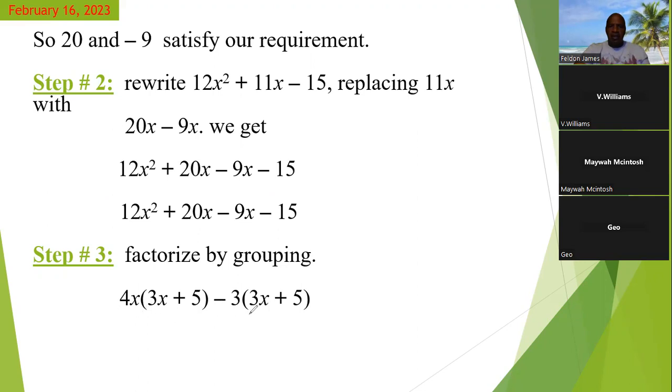Now the expression in brackets is now the HCF because it is common in both terms. So what we're going to do now is just choose this expression in bracket as our HCF. And so we divide each term by it: x plus, 3x squared plus 5. We notice that we have 4x from this term, and we have -3 from this term. Both of those we would put in the second bracket here. And that is where we would have ended our factorization.